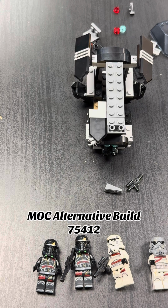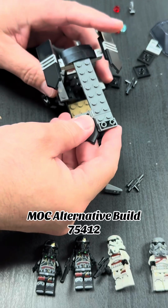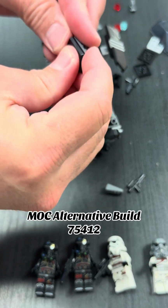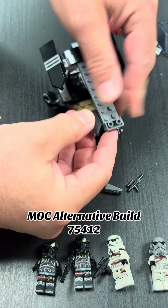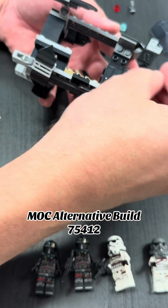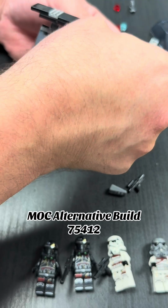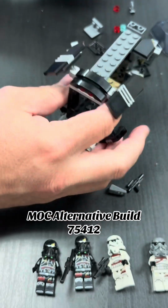I did some changes with version 2, but I want to stick with the version 1. Oh yeah, I did that differently. Okay, so that's right. So that is going to be a little different. It's going to be here. I'm going to put there. And the other one, well, I'm going to add this piece here. There we go. Now I'm going to do the other side.